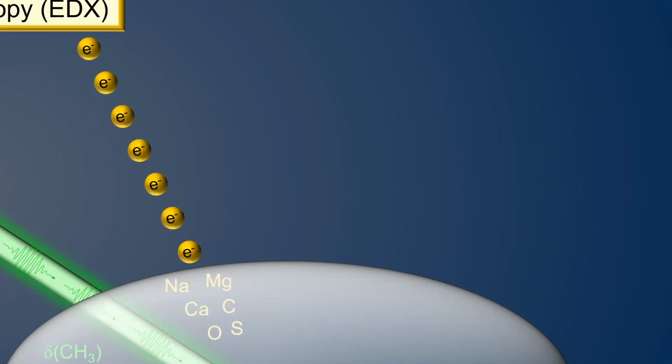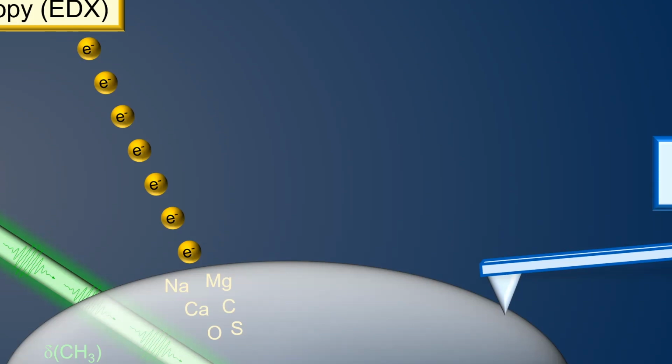And the first instrument I got into when I was starting here at Michigan was a Raman microscope. And so that Raman microspectrometer was incredibly useful, but there were some limitations. I'll mention some of those that got us excited to try optical photothermal infrared later. We also did a lot of electron microscopy, where we would not only look at what the particles' imaging would look like with the electron images, but also try to understand their elemental composition based on the X-rays that are emitted from electron beam microscopy. We also did atomic force microscopy, but that was a little bit limited in that it didn't have any chemical information. And as chemists, we want to understand what things are made of.